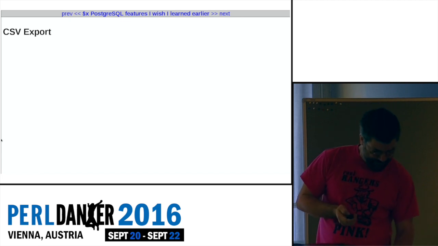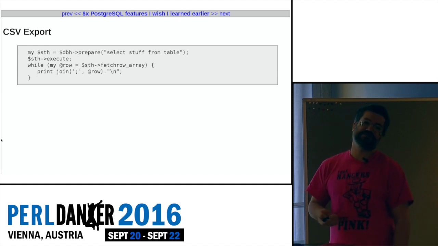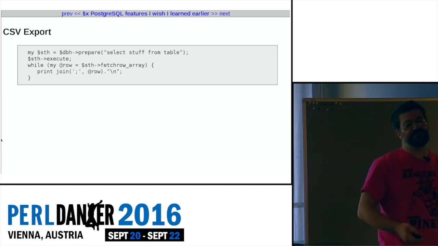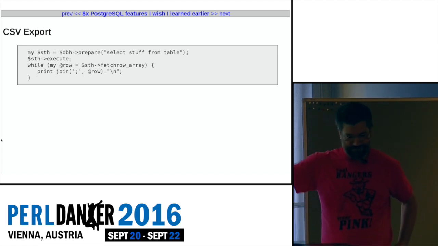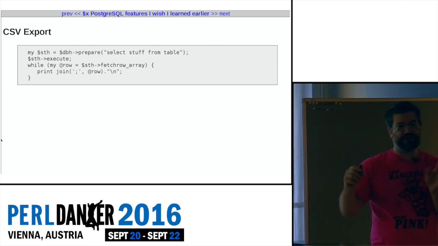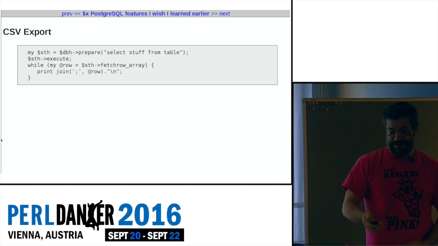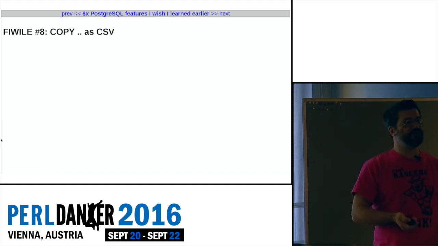CSV exports. Okay. So I used to do stuff like that. Customer comes and says, oh, I need to get the data from this table, and then you write this stupid script like 100 times. It's wrong because what if there's a newline in the data? Yeah, you should use Text::CSV or something like that. And that's very annoying, especially because Postgres has this thing called copy as CSV.